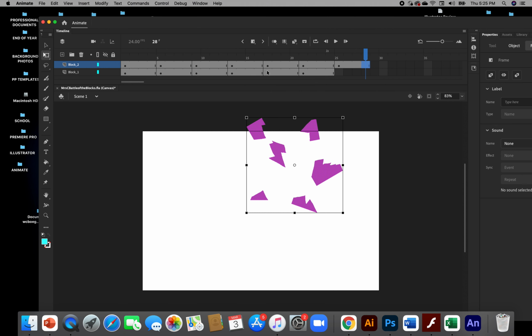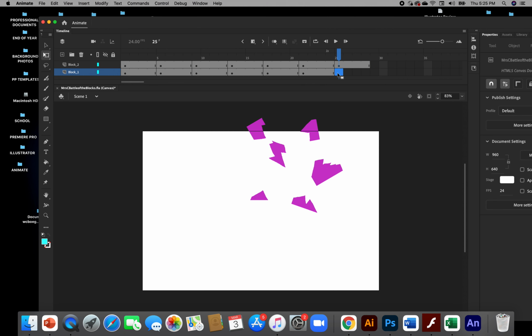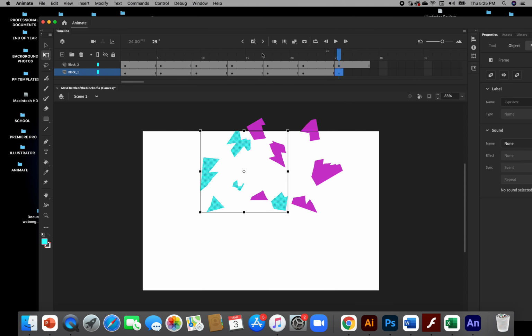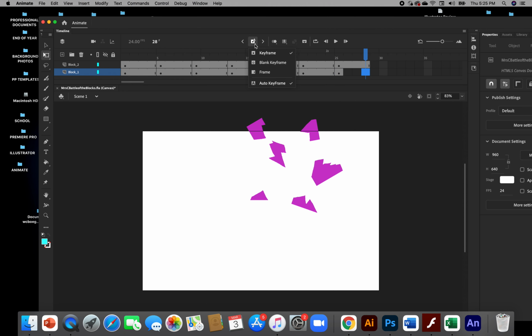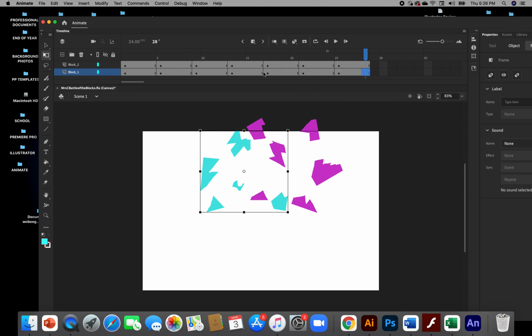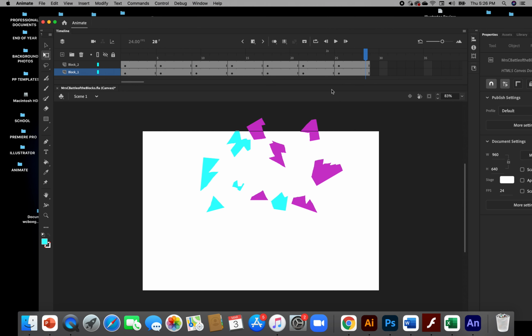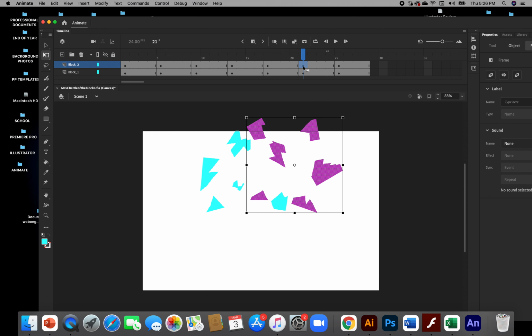Here I need just a frame. Okay, just a frame. All right, and let me just make sure I counted right. 1, 2, 3, 4. Good. And I'll do the same thing here. I'll add first a keyframe, and then here I'll add just a frame. So that allows all those sections to kind of go out. Now what's kind of cool about doing it the way I just did it is it automatically copied what was here. So this now looks exactly like this.